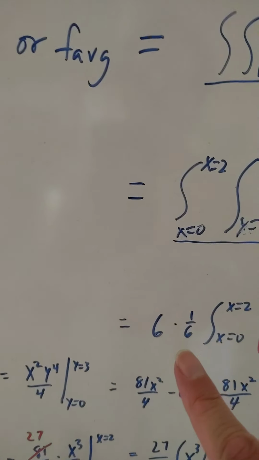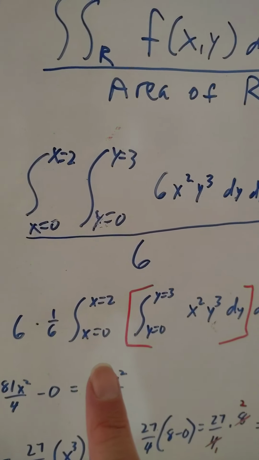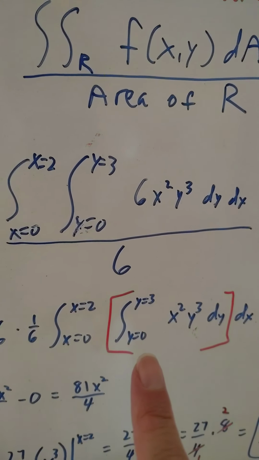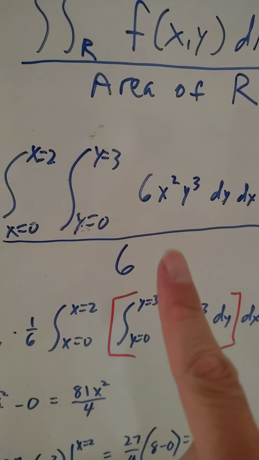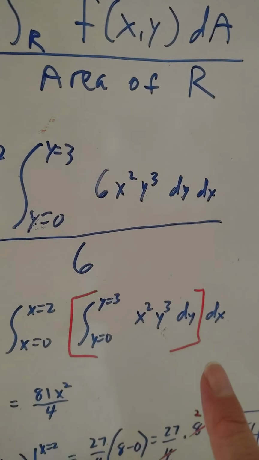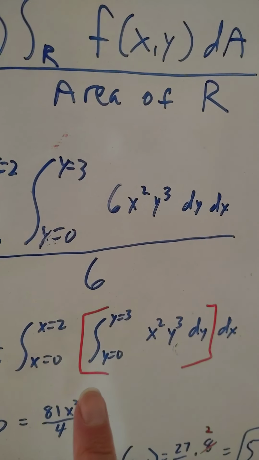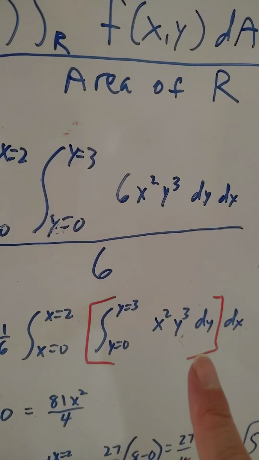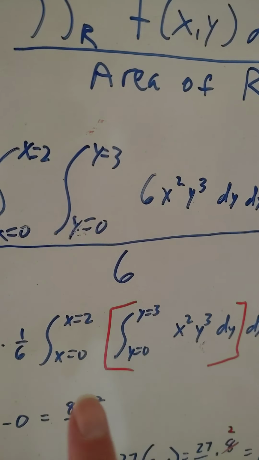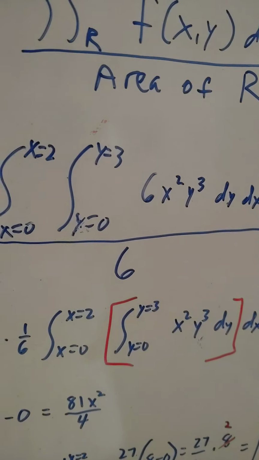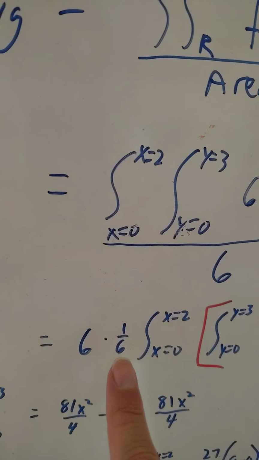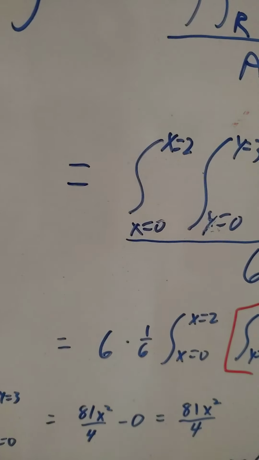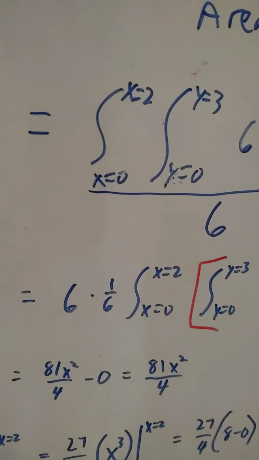And now I'm just rewriting what I have. The integral from x equals 0 to 2, and then y equals 0 to 3. And now I got rid of these numbers here because I pulled them out. And to evaluate a double integral is easier if you do the inner one separately. You always do the inner one first. So I'm going to do this inner integral. When I get my answer, I'll input it for the outer integral. And here's something nice. Doesn't 6 times 1/6 equal 1? So these cancel out. So you don't need a number in front anymore, because 1 times anything is that anything.